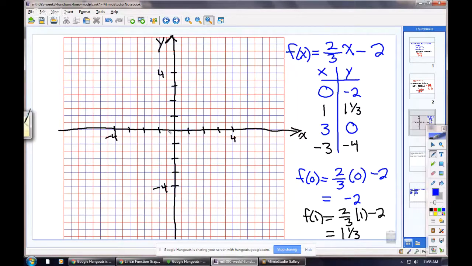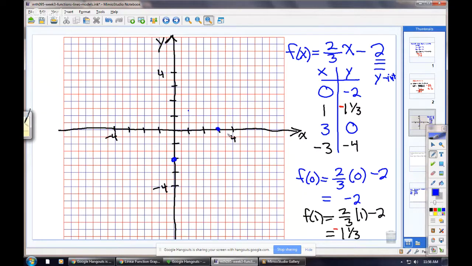So let's see, what do we have? We have 0, -2. Right, that's my y-intercept here. And then I have 1 for x, 1 1/3 for y. So here's 1 for x. That's 1 1/3. That's not right. It is -1 1/3. Oops. -1 1/3. I knew that wasn't lining up. I was thinking about this next point here as I was plotting that. And 0, 3 is here.